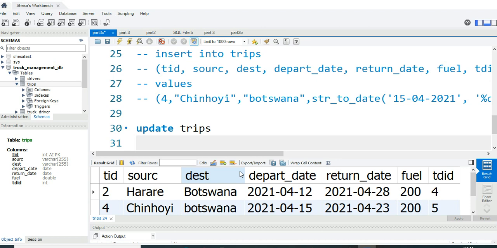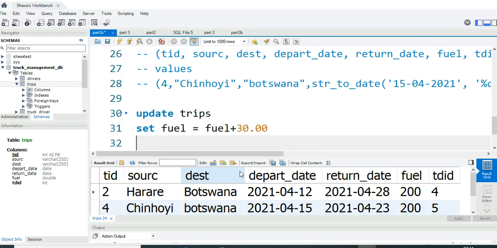So what you do is you say set, and what do you want to set is the fuel amount. Then you say fuel amount is equal to the fuel that was already in existence plus the fuel that you've added. Maybe you've added just 30 liters, so you put 30 liters there, and then you put your where clause, and then you say where TID is equal to 4, and then you terminate.